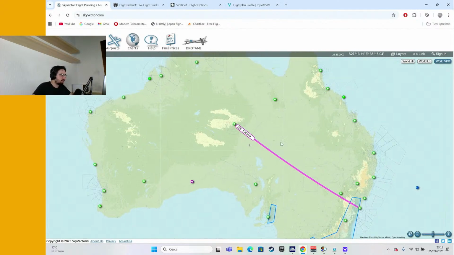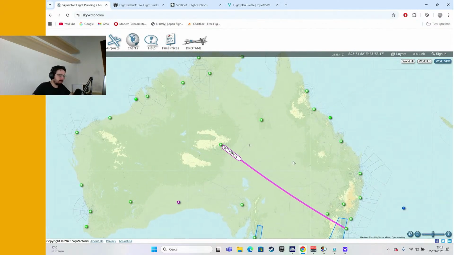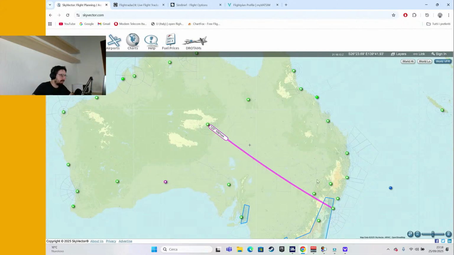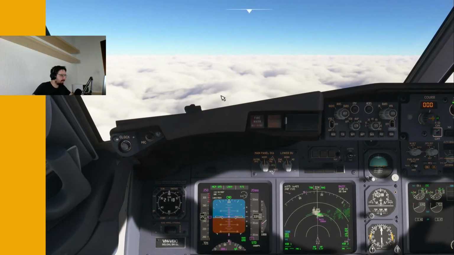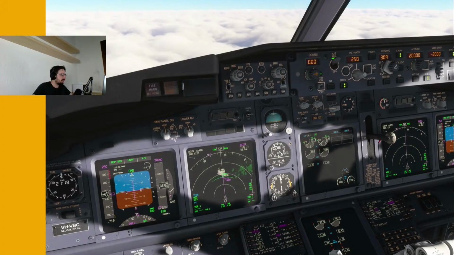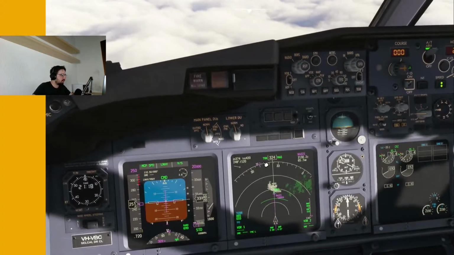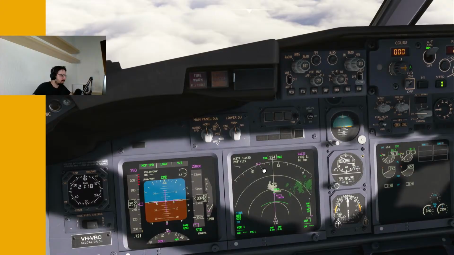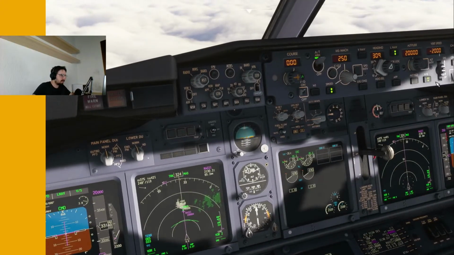Australia is an enormous country. I did it all in the TBM. It took forever. It's really, really, really big, and with a TBM you have many options, of course. With a 737 it's slightly different. Let's go down because we are losing the vertical path during the talk. Okay.